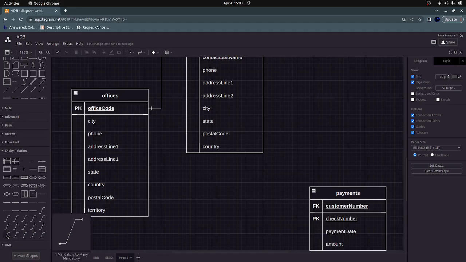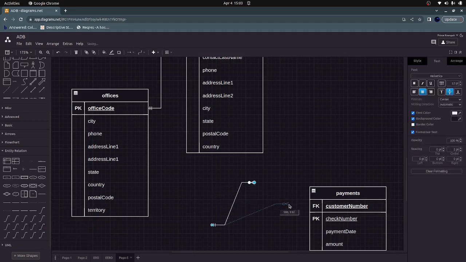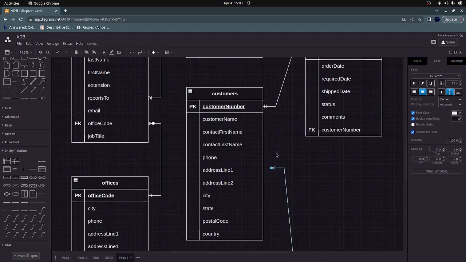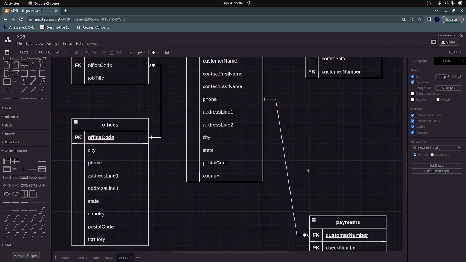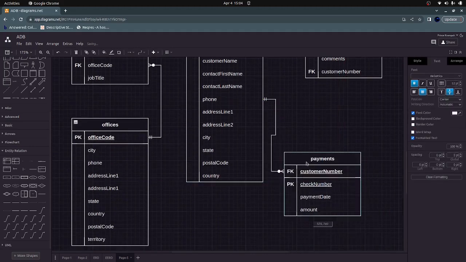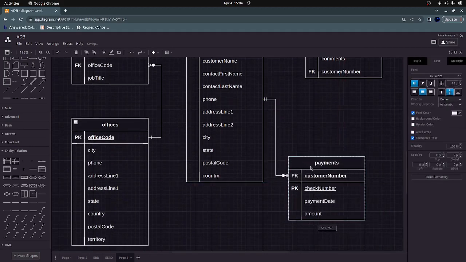So let me just try to find that cardinality. So this is going to be, let me try to find it right here. So good. So just going to go ahead and drop it right here, and this is going to relate to this table right here. Since it's already occupied, I think I can just drop it anywhere. It doesn't really matter. So just drop it right here. Okay, good.